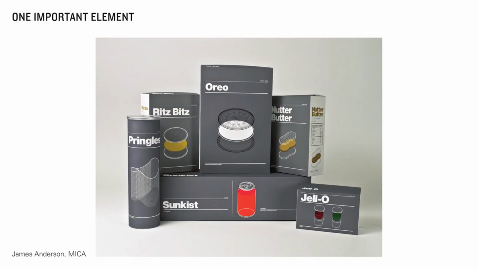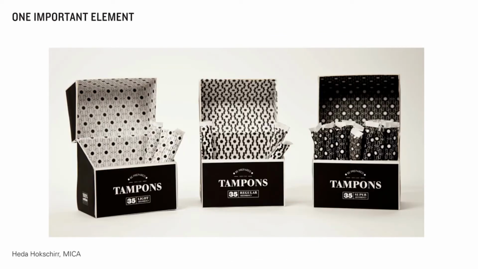Jennifer, tell me about these package designs. How do they use hierarchy? This series is called the Architecture of Snacks. Each package has a focal diagram of a food product and a very big, simple, direct product name. In these beautiful tampon boxes, the density of the pattern represents a light or heavy flow. The designer of this packaging system took a different approach.